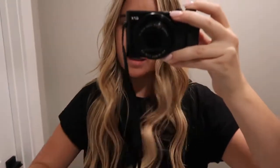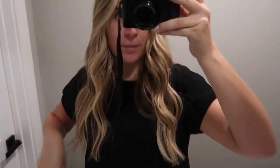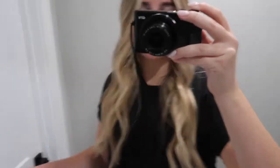Hey guys, I'm back! I got my hair done and I feel like it looks so good. I also feel like it's blonde but like perfect for fall still. We kept my root grow out and just kind of smudged it, and I'm obsessed. I think this is probably one of my favorite times that I've gotten it colored just like the way it looks. Here it is in more of a natural light — it looks so good, I'm obsessed.